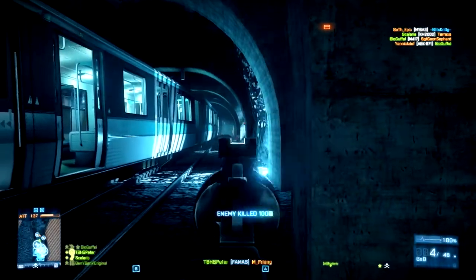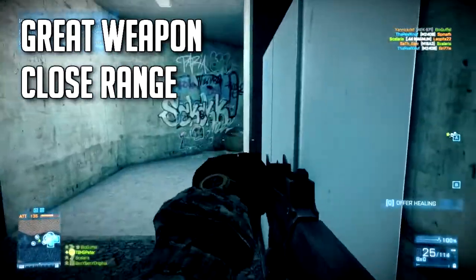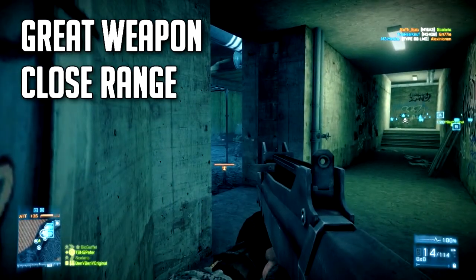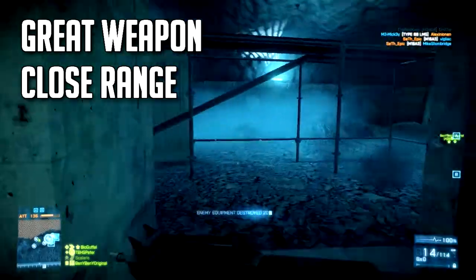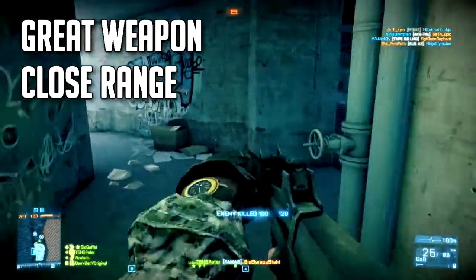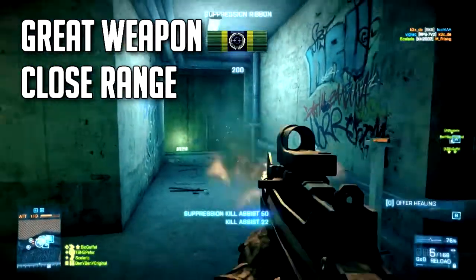The FAMAS is a great weapon to use, and you will succeed pretty much every time if you use it in close quarter situations. Most of the time if you get the jump on someone, you will be able to take them down easily, and even if you don't get the jump on them, you will still have a very high chance to win the gunfight, because this weapon just dominates close range encounters. Its extremely high rate of fire and average damage make it great for hip firing and taking out your enemies up close.